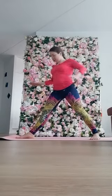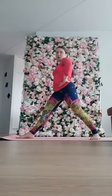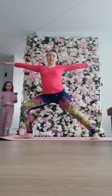And now you can relax your hands. We're going to the left side, and now the body is open. So the legs are the same. Left one is straight, right one is half straight, but the body is not closed, it is open. Yes, like this. And our hands are really open. And we go to the left side.